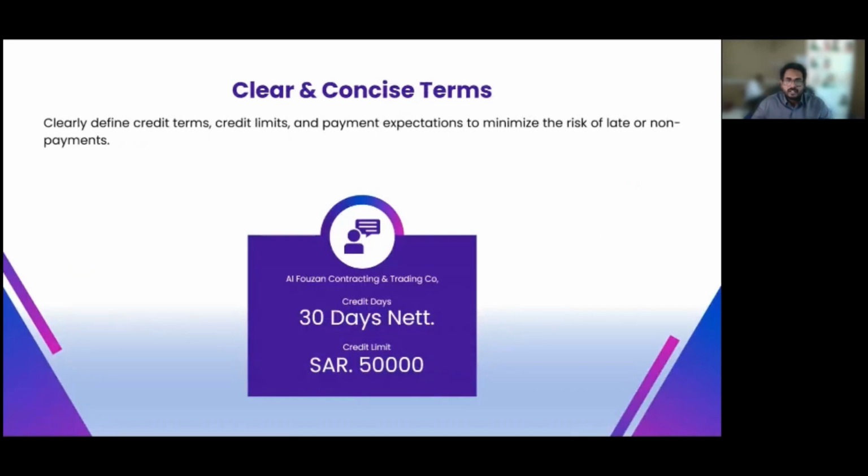Okay. Again, sorry for the interruption. I will start from the beginning once again. So this is one of the strategies often overlooked by the business when it comes to receivable management, which is having clear payment terms, right? Most of the companies have payment terms mentioned in the invoice, and that's it. There is no other policy in the company to enforce a certain credit policy or terms.